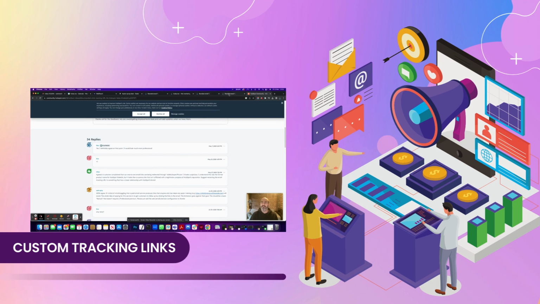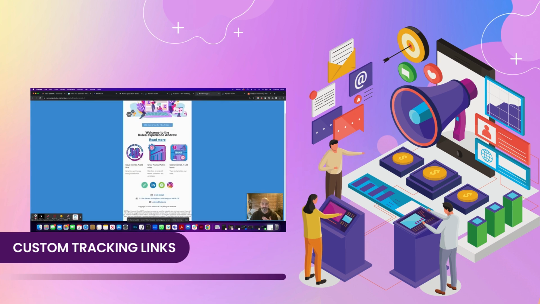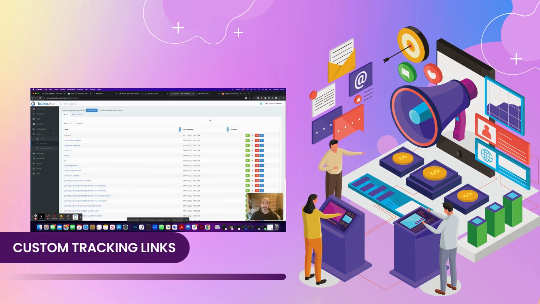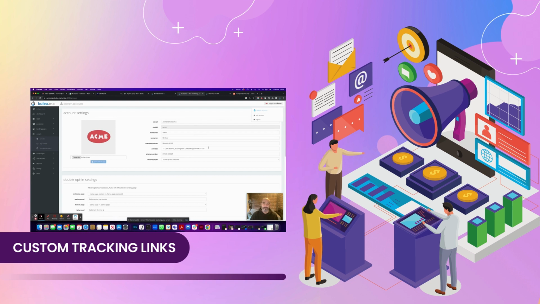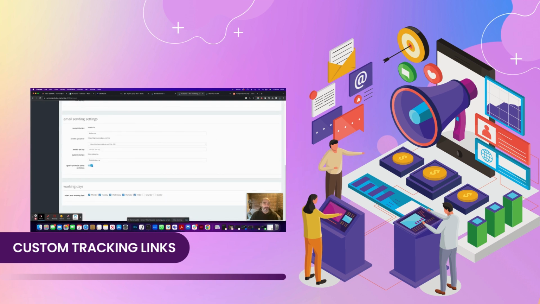So what does it look like if it's done right? Let's go into Kulea and have a look. This is really simple. All we've done is we've added, in this case, a custom domain, links.kulea.ma. Now, we've had to do a bit of jiggery-pokery in the DNS to enable that, and it's really simple. Because we own the DNS, because we own the domain kulea.ma, we've gone in there, we've set up a subdomain called links, and we've pointed it to our server, our Caddy server, that handles the redirects.